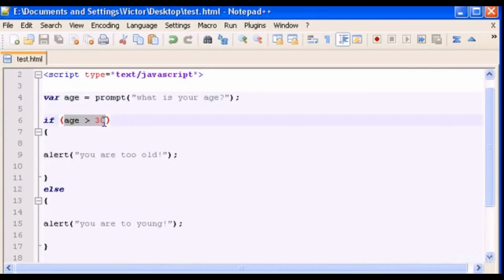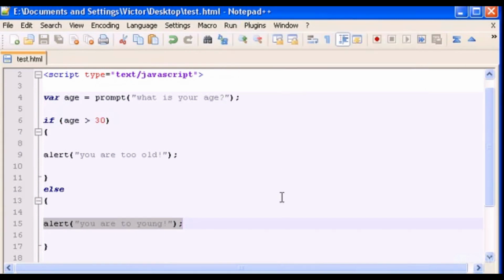Now I want this to be false, and to see that I'm going to type in the prompt 20, because 20 is not bigger than 30, right? It's less than 30. So this would be a false statement, and this other alert box will execute.